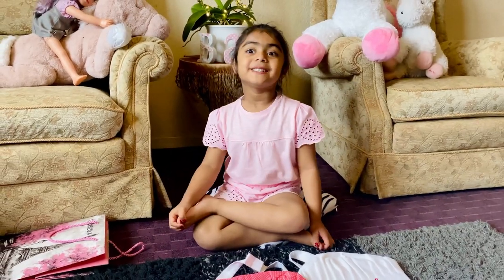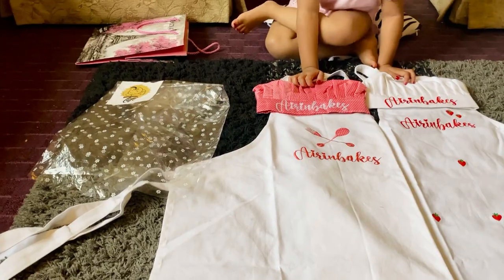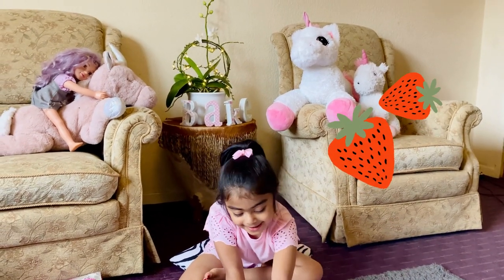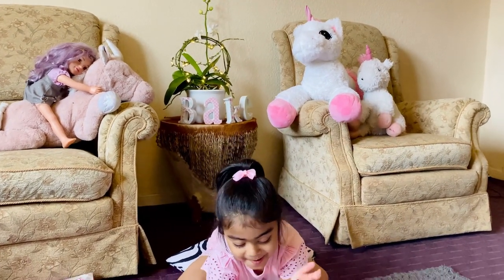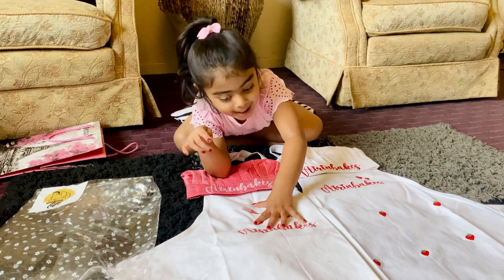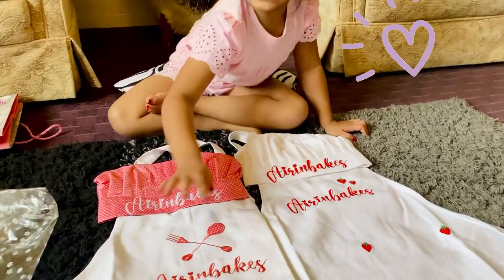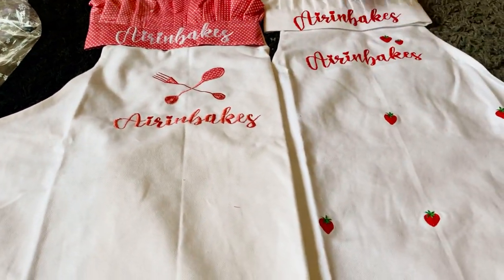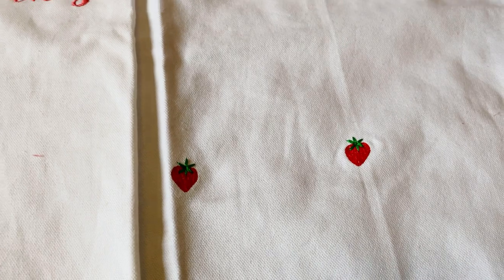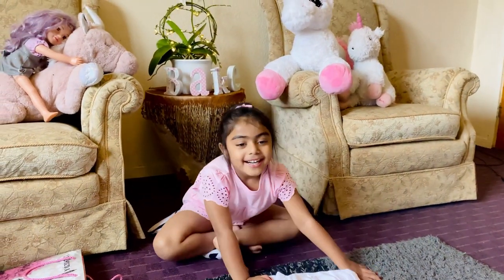Guys, aren't they so pretty, my tree aprons? These are my two favourite aprons. I like the strawberry, I like this, look at that, and I like this and the fork. I like the stones, and it says Iron Bates, and it has so many hot loves — that's red, hot loves — and that's pink hot loves. The strawberry has red colors. I love this so much. I want to eat this strawberry, I love strawberries.